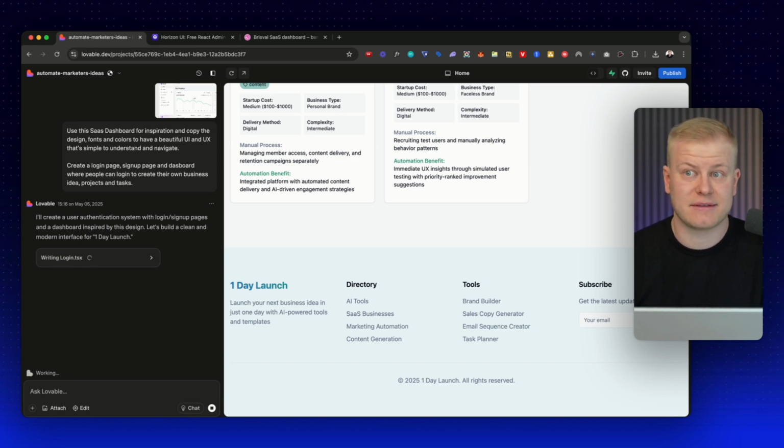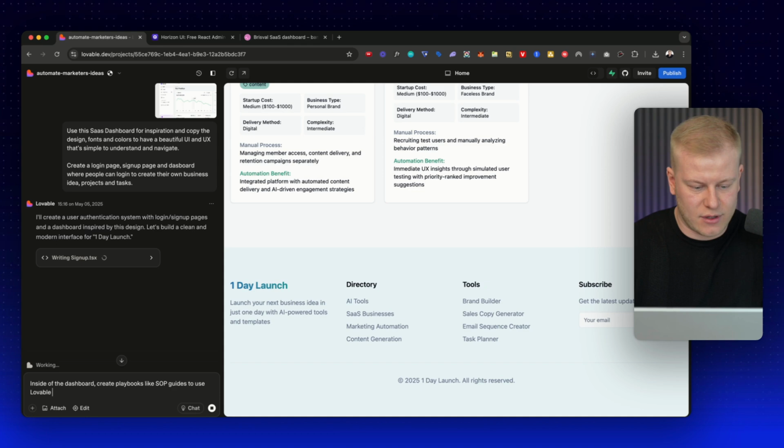Maybe you can create guides inside of the dashboard, create playbooks like SOP guides to use Lovable as they want to launch their business idea using AI.